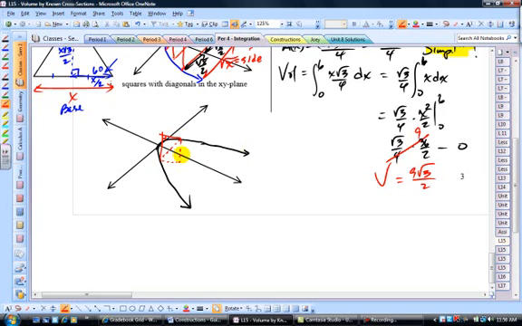Who sees that half of the square is above and half the square is below the xy plane? This is the x-axis, this is the y-axis. So this portion, let me color code it. Here we go. This is the upper half. This should be better seen. That's the lower half, below the xy plane. Who's with me now on the color coding?